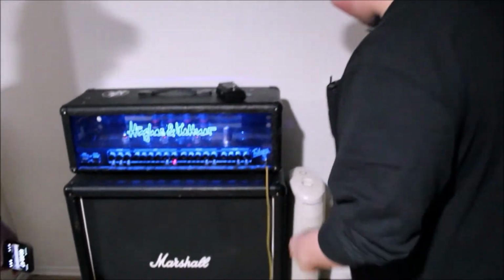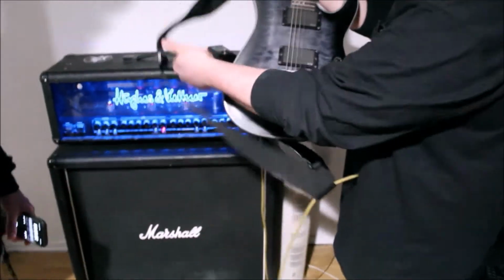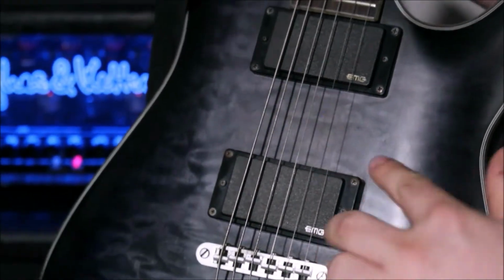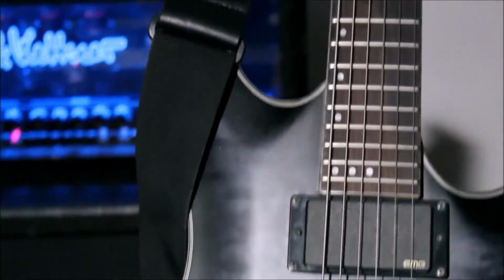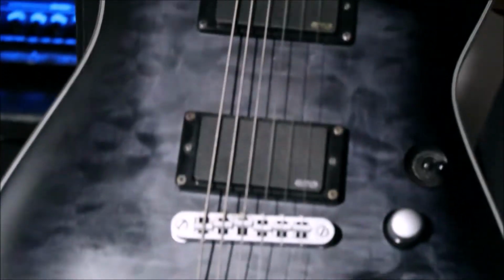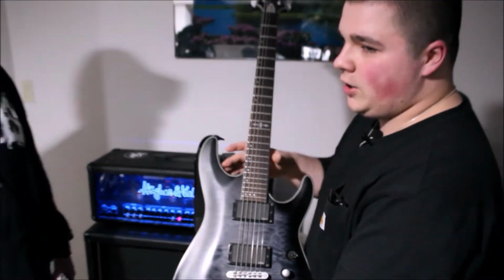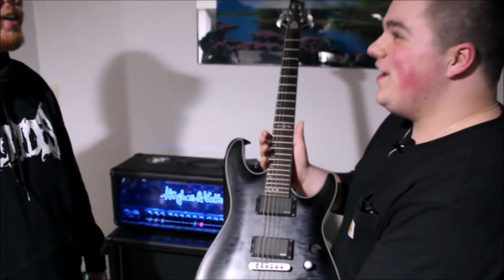This is my main guitar. It's a Schecter C1 Platinum. Right now it's a little messed up down here, but we're not going to pay attention to that. It's got two active EMG humbuckers. I think it has locking tuners, and this has been my main guitar for at least 2 years now. I'm actually getting a new one pretty soon. Hopefully that comes in the next few days. Well, it'll be in time for your next show. I have a 100% chance of that happening.